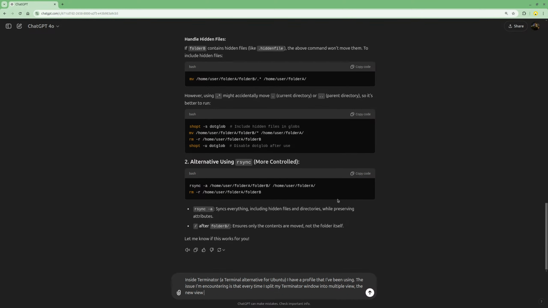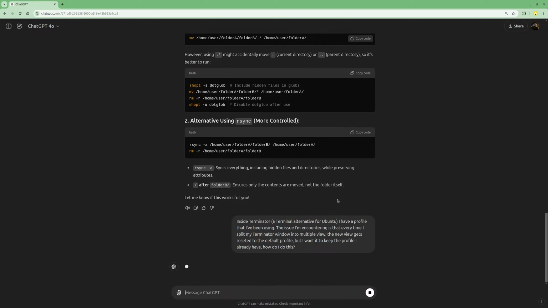The new view gets reset to the default profile, but I want it to keep the profile I already have. How do I do this?